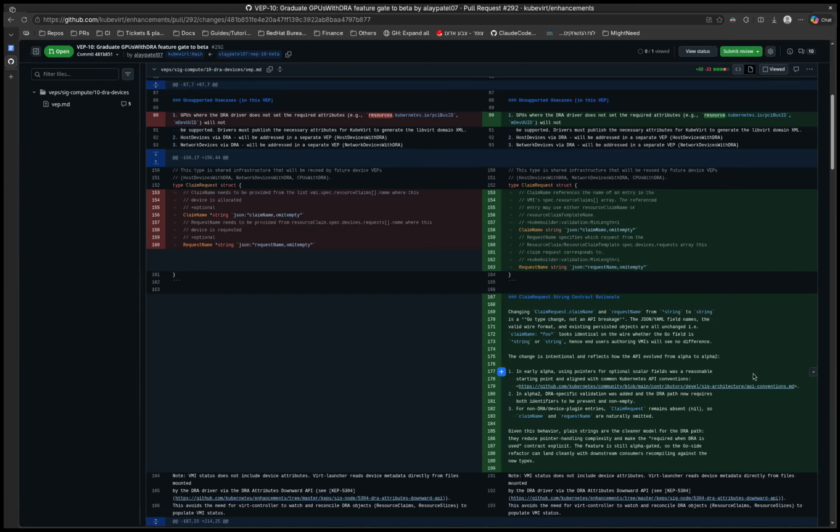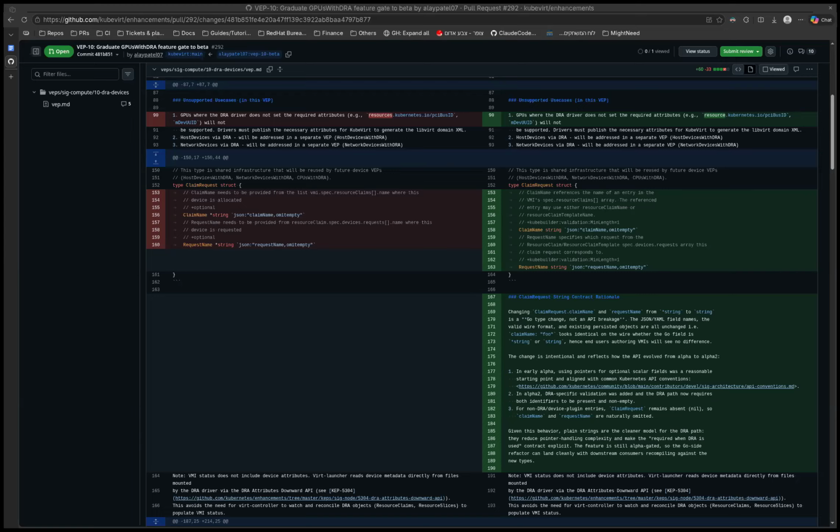But then it would also mean that it would always be present, right? No, the reason why it is not always present: when the device plugin route is chosen, this whole struct will be omitted because this is omitempty in the tag. So it will always be present only if the DRA route is chosen.